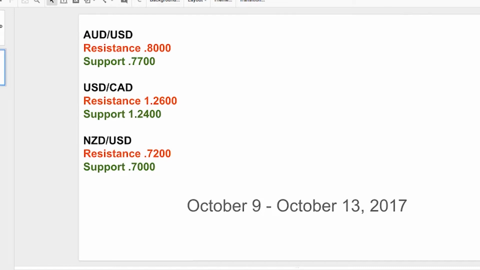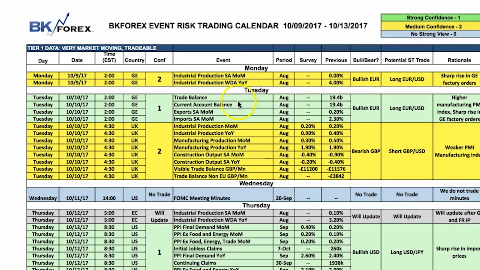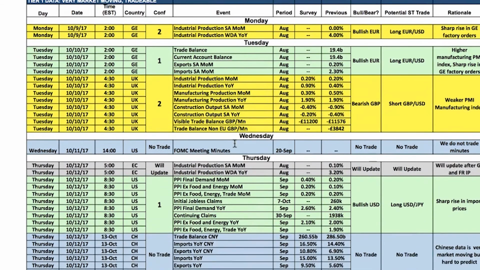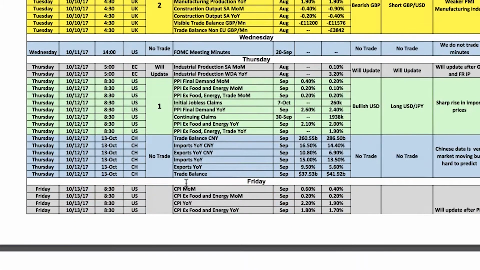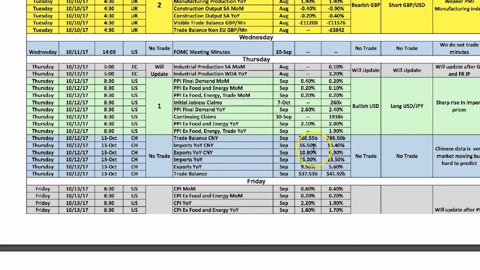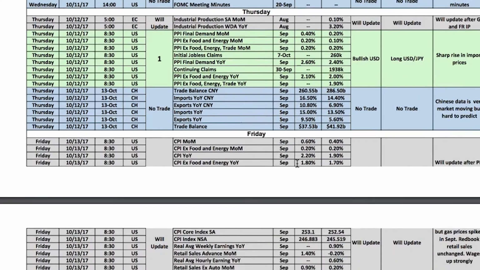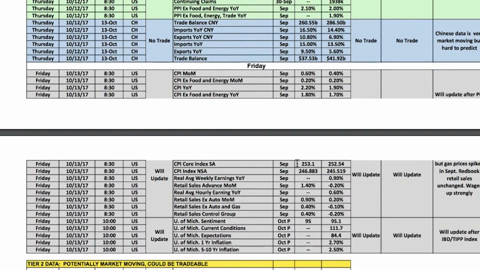Let's take a look at the calendar, just to see what's on the plate. It's actually quite little. The only thing we really have is non-commodity based, which is the Chinese trade data. It will be interesting to see whether the pickup in Chinese activity really continues. That may be mildly positive for commodity dollars if they print a little stronger than expected, but we'll have to see.